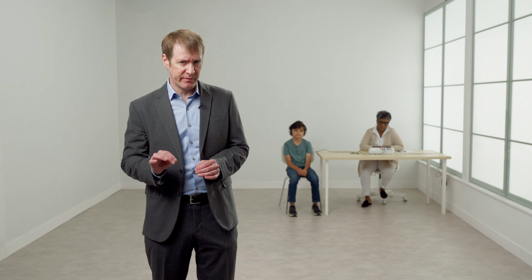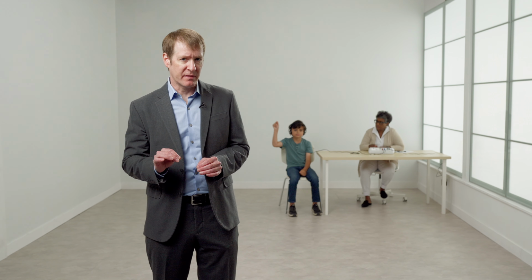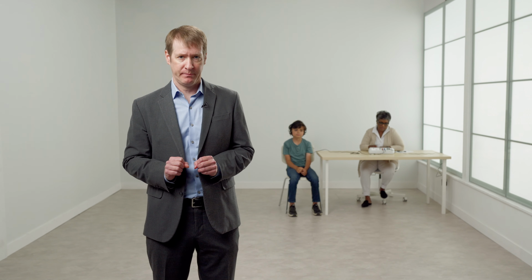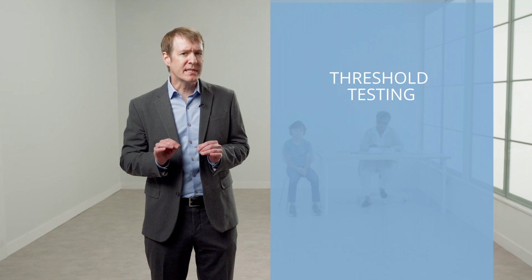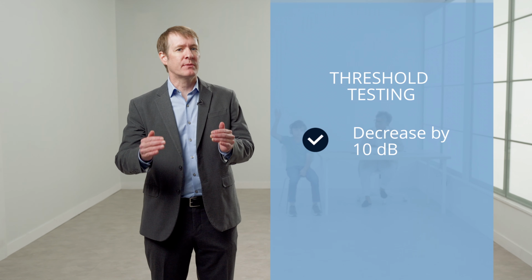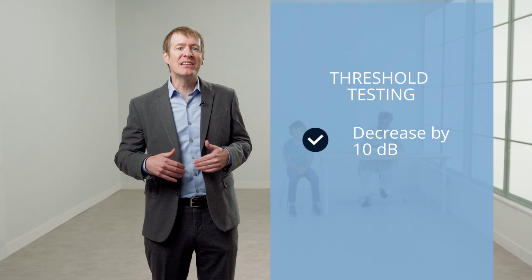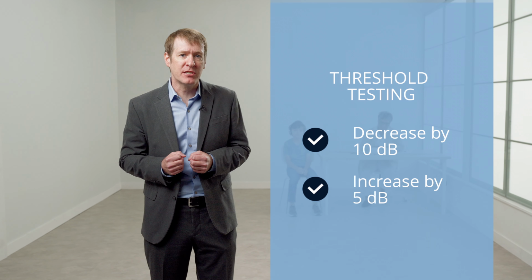Select the test ear, frequency, and starting intensity level. For threshold testing, the goal is to find the lowest level in dB that the patient hears the tone 50% of the time. Press the presentation button to present the tone to the patient. If the patient does not hear or respond, increase the intensity by 10 dB and present again. Once the patient hears the tone, decrease the intensity by 10 and increase by 5 until the patient continuously responds.